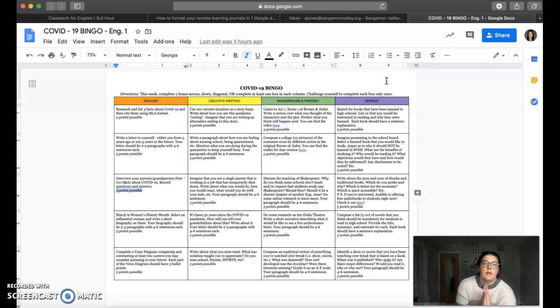Now, remember, these can only help your grade. These will not hurt your grade if you don't do them. You can come back maybe in May with 100% because you've done these. This is all based off completion, okay? Now do follow, try to keep track of the sentence length. Right here, your paragraph should be 4 to 6 sentences. That's not hard, okay? Everything is worth 5 points on this.